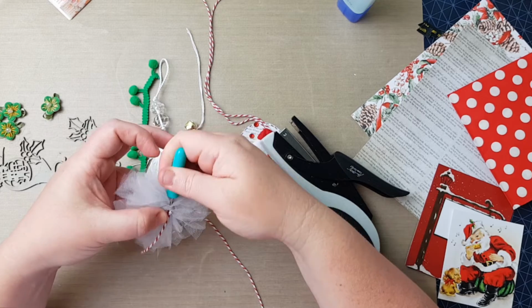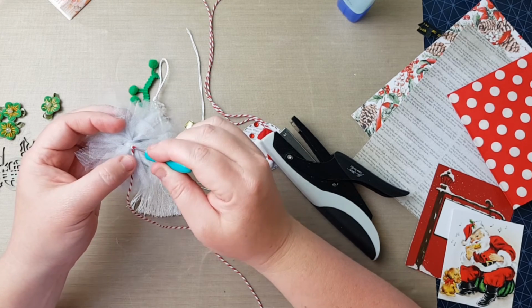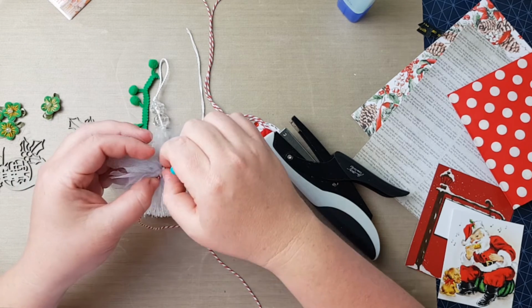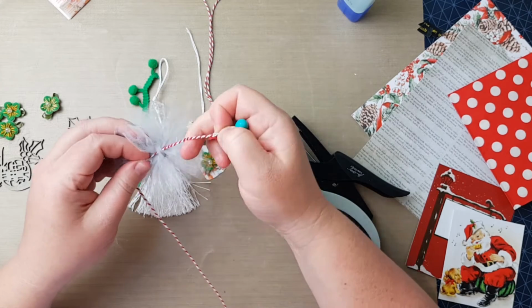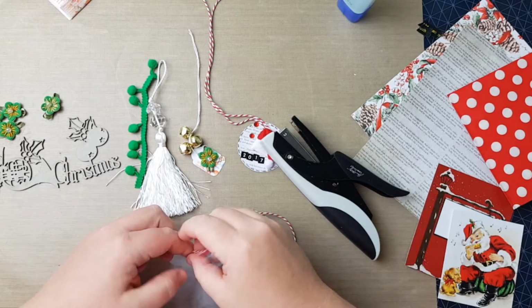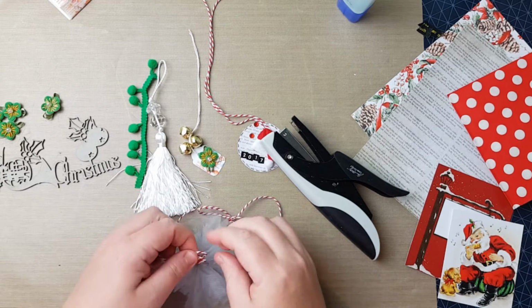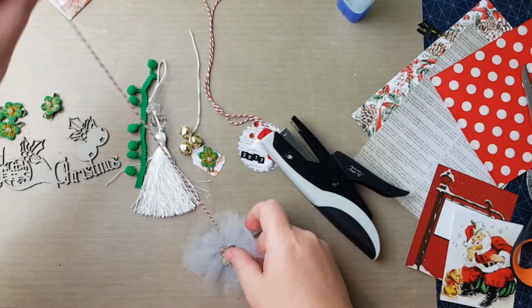So I'm going to thread through some of this twine and make it its own hanging embellishment. So just using, this is actually what I use to poke holes when I'm making a traveler's notebook or a junk journal. So that just helped me thread it through, and you can see that it just sits so nicely. Just going to tie it all off, and that is going to be my flower embellishment part of those charms.